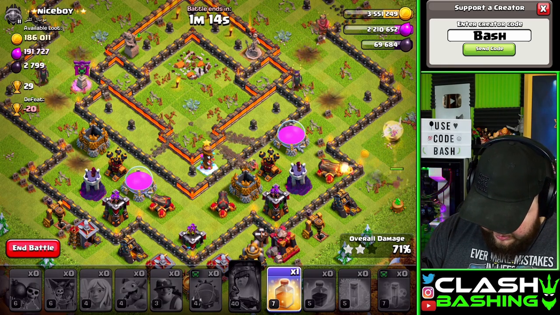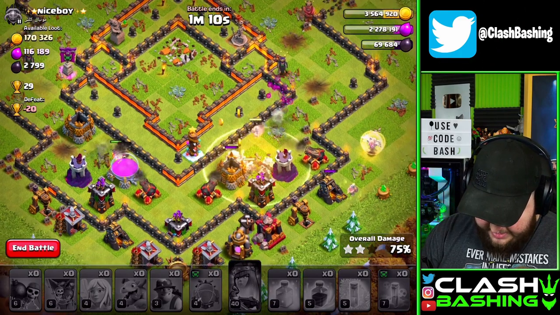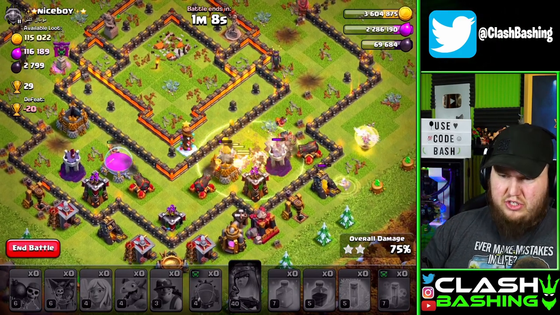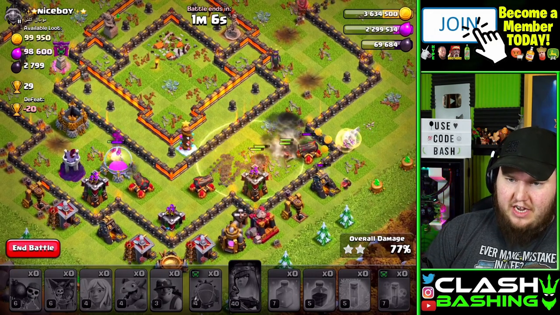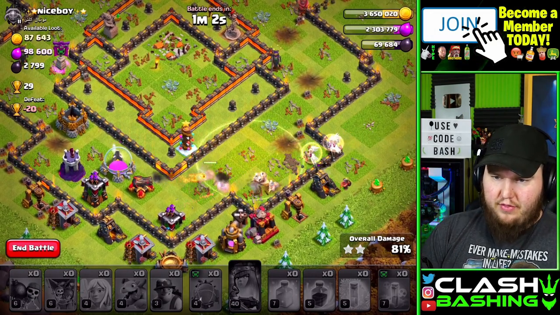All right, so I'm gonna go ahead and throw in this last heal right over here just to make sure we keep these guys as healed as possible. We also have the healers over here, which is gonna be really nice, but there's not too many defenses, so I'm gonna use those heal spells to get through here. And this one should be a 3-star.